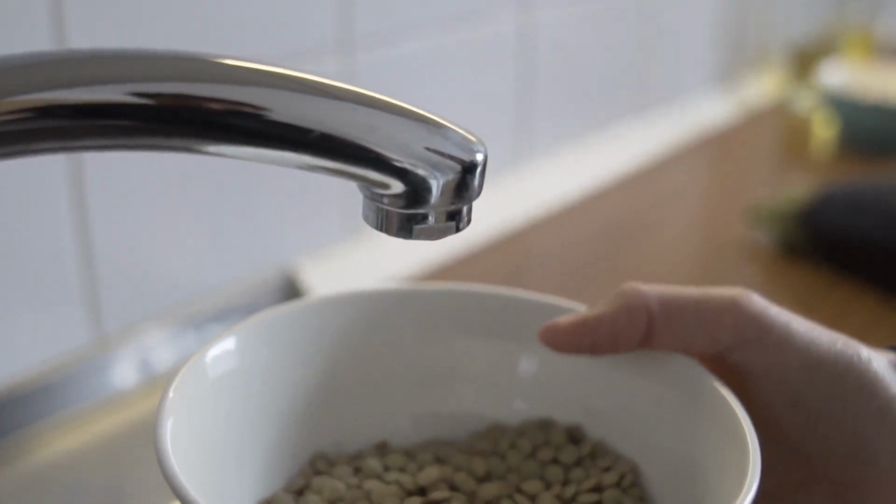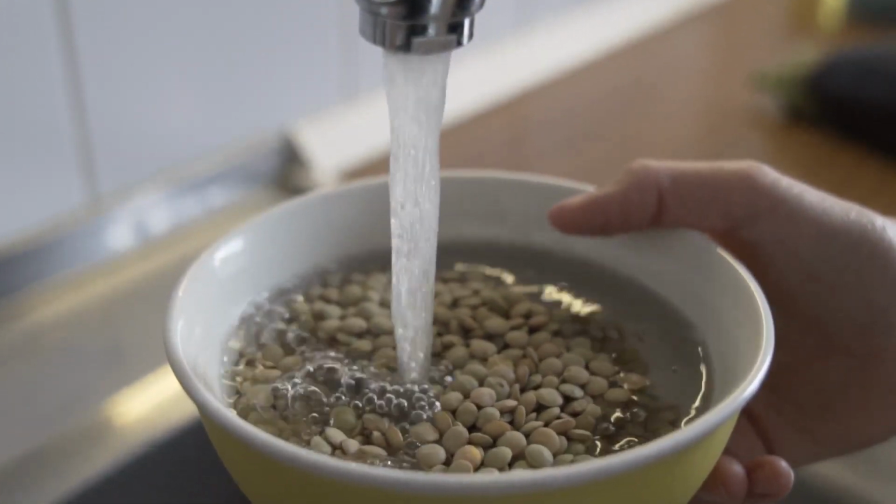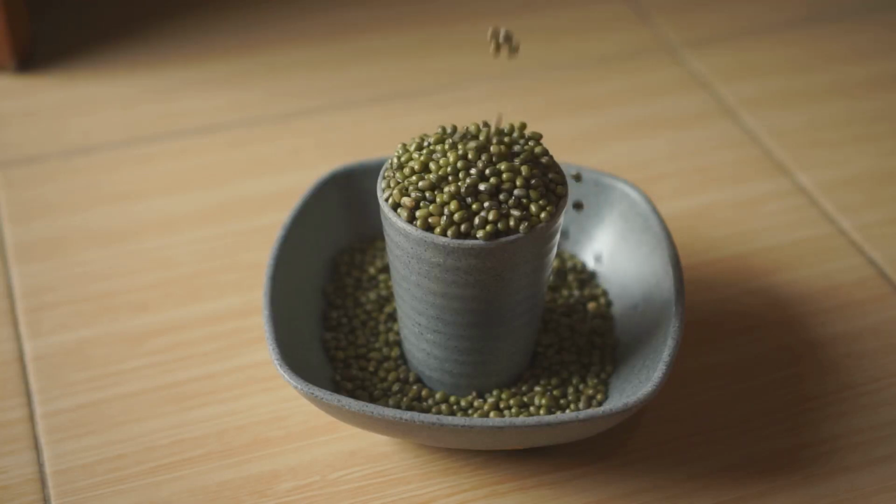Rinse and soak 1 cup of green gram and a couple of tablespoons of rice. Totally optional, but it adds a nice crispiness. Let them soak for 6 to 8 hours or overnight.